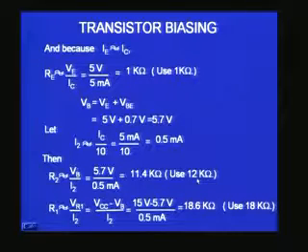Then the point is how to get R1. It is very simple, because it is again application of Ohm's law. R1 is nothing but the voltage across R1 divided by I2. The voltage across R1 is VCC minus VB, the voltage at the base, and therefore this is 15 volts minus 5.7 volts divided by I2, which is again 0.5 milliampere that we have already calculated. If you plug in the values and calculate, it comes approximately to 18.6 kilo ohm, and therefore we can use some 18 kilo ohm standard value of resistor in the lab.